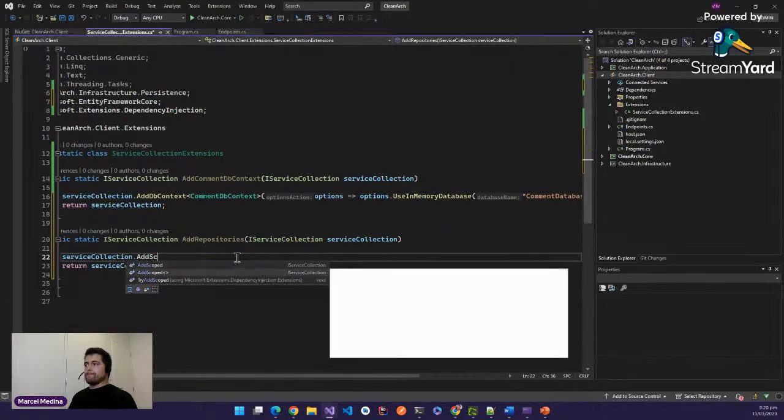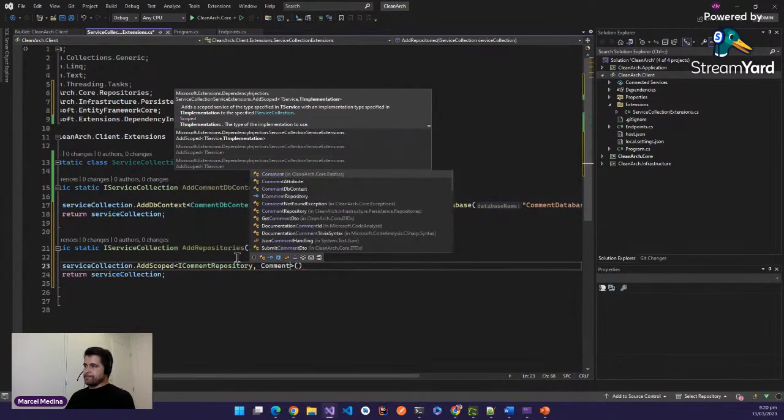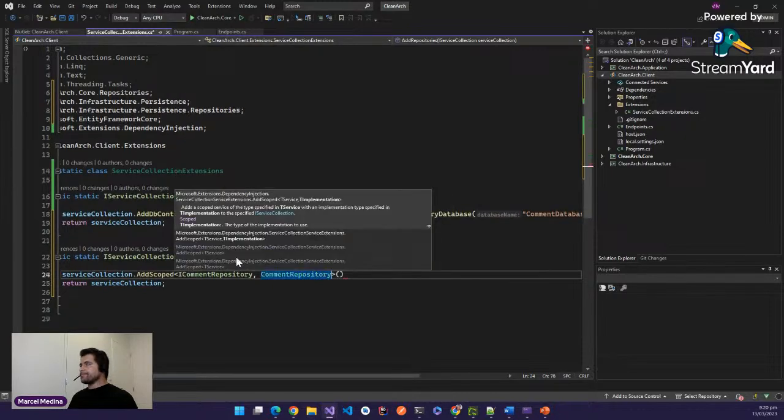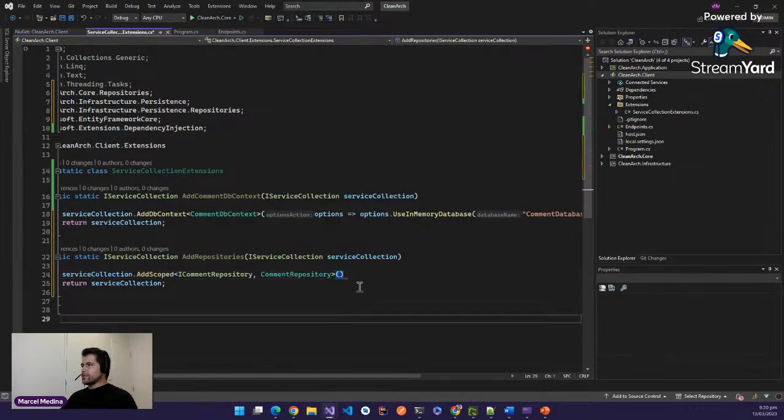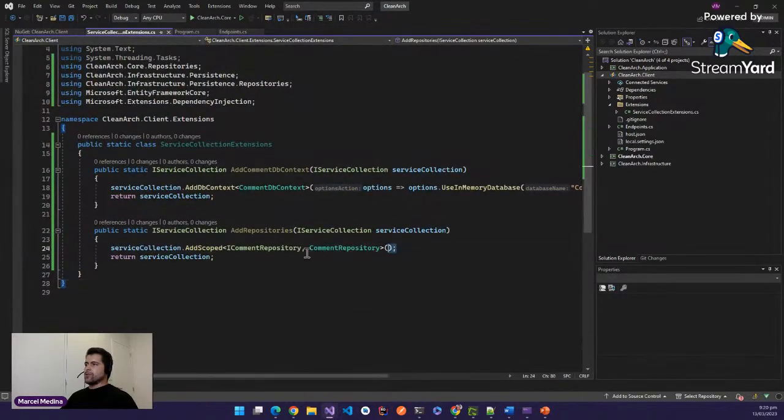What level? Well, the scope. Why scope? Because of the comments repository, this one. This is going to be the scope of the user request, so we cannot have singletons. We could make it per request, but with scoped, the session that's created for that particular request remains available for you. So we're making better use of the initialization of the service collection, of the container.